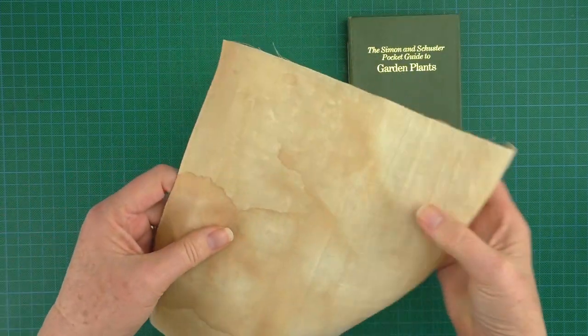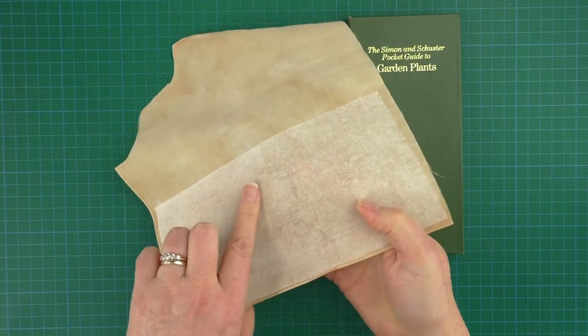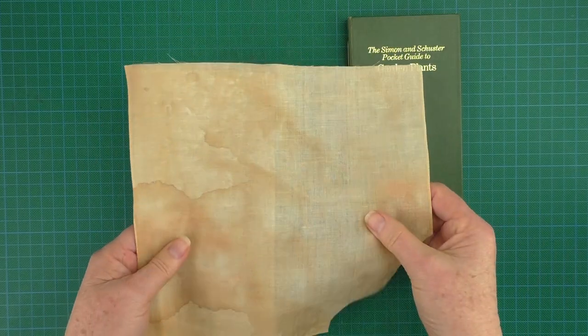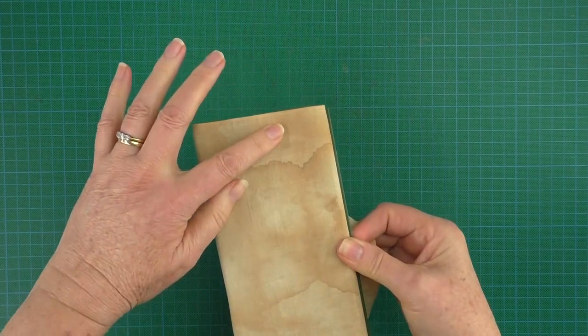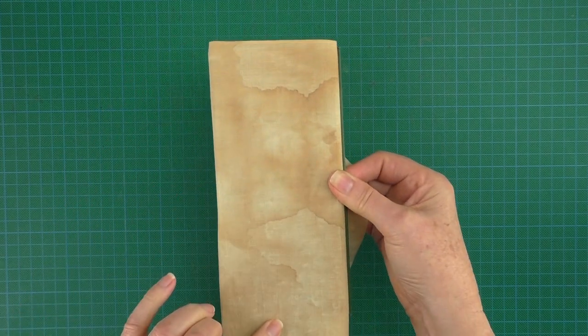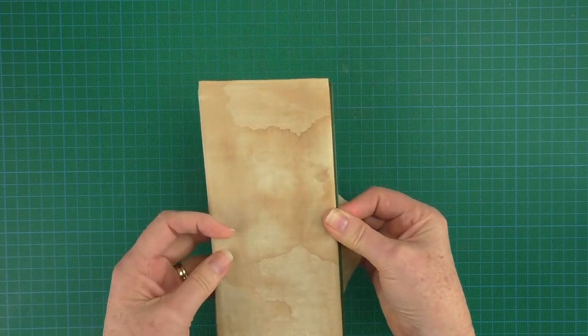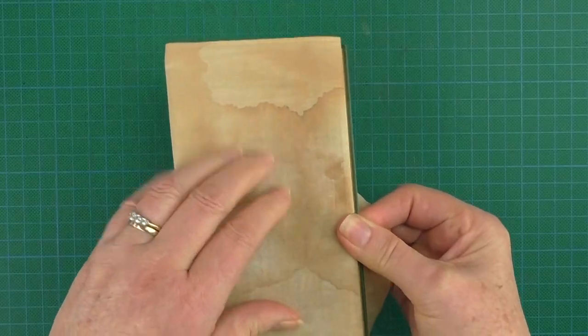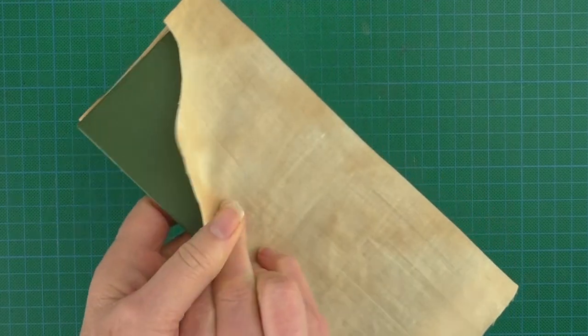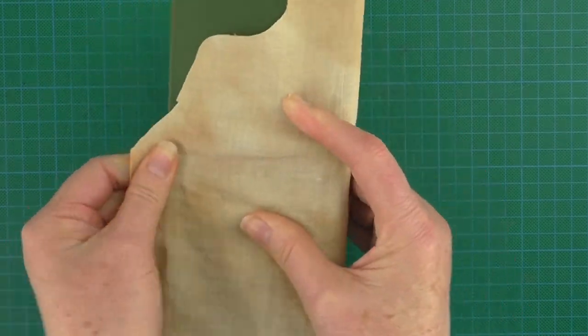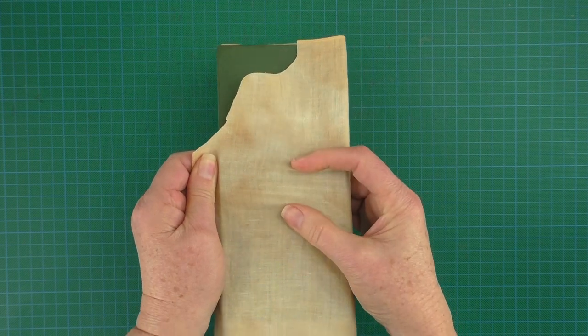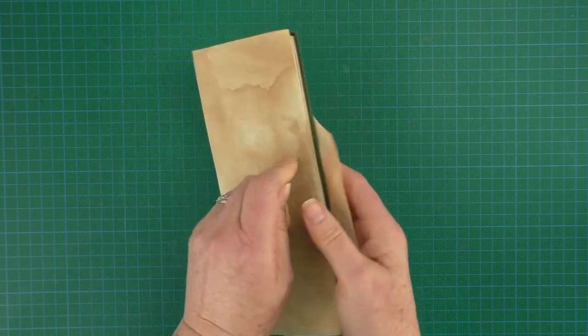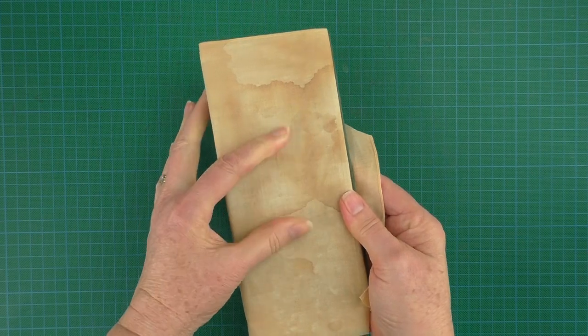If I turn it into a book cloth, which I've done here, and I put that on there, you can only just see a hint of the label under there, but it's much stiffer and it's not wrinkling. I can't pull it in like I can on this side. I can still pull all of that in because there's nothing backing it and holding it. Whereas this one here, it is.